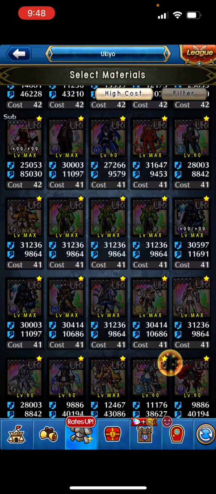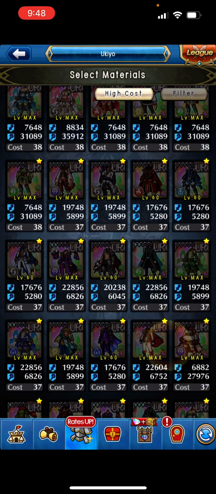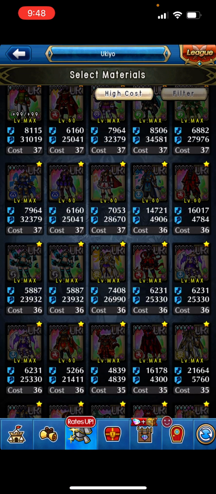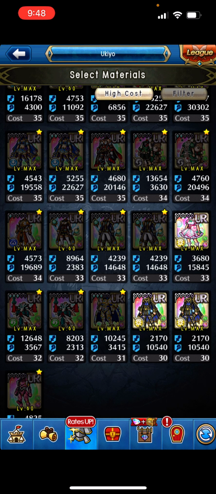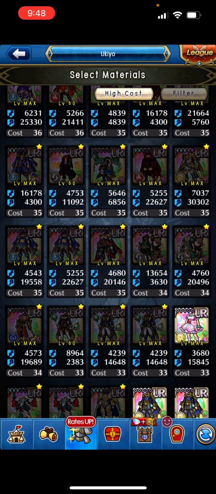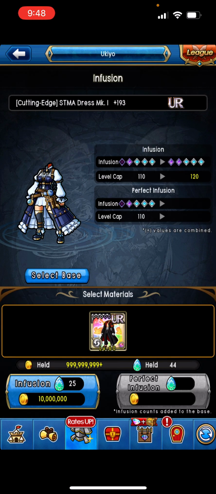I'll just take a random piece of gear. I'll do... Oh, look at that. I already have some stuff. Actually, I don't want to keep that stuff. I'll use this one. Okay. And for the second one, from going from 1 purple to 2 purples, getting it maxed out, costs 25.